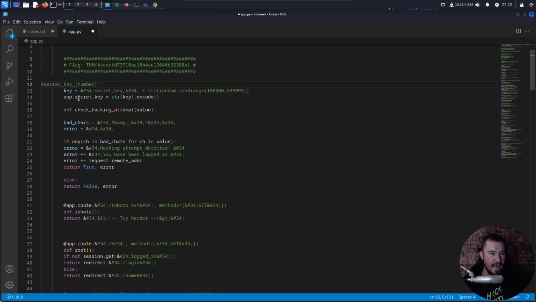That's the syntax for that key: secret key and then a number. And then it's an app secret key. We're passing it the string and we're encoding and decoding things. This is actually what is being used in the Flask application to decode and encode a session token.